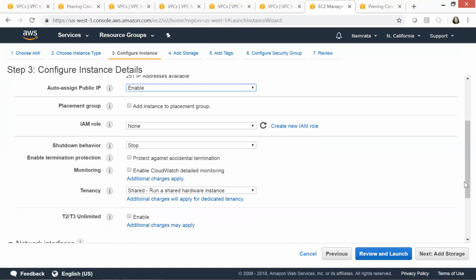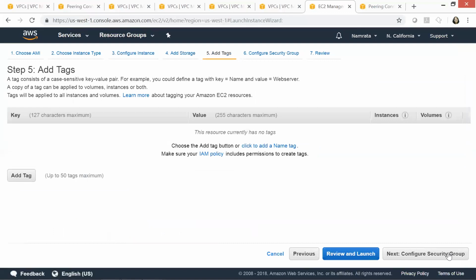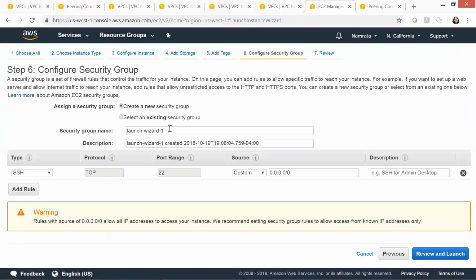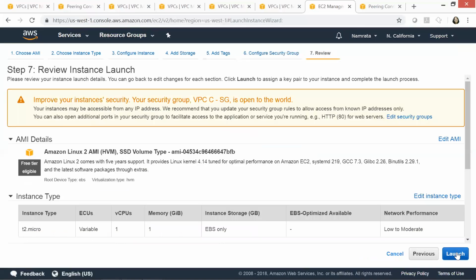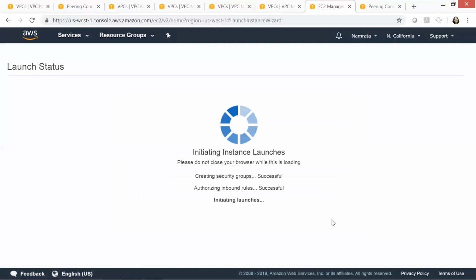And then the rest is all default. Add storage, default. Create a security group right here. So I'm going to give it VPCC-SG. I'm going to enable port 22. Click review and launch. Launch. I do have a key pair in California, so I'm going to use that. Click on acknowledge and launch instances.